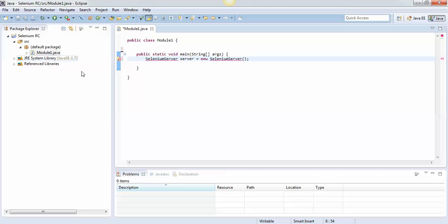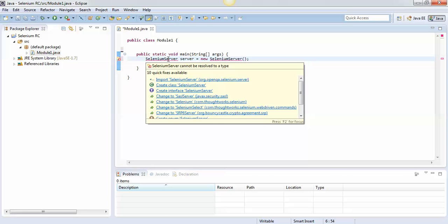Now it's giving me an error. It says Selenium server cannot be resolved to a type. Now guys, in order to import various libraries into your class, we need to use the import statement. The good thing about Eclipse is that if you mouse over the statement that is giving you the error, it will give you several options.